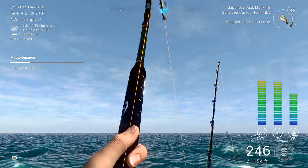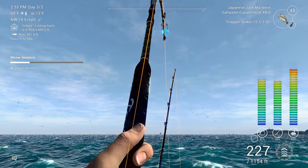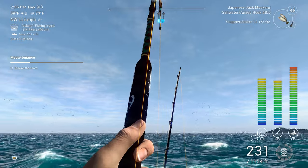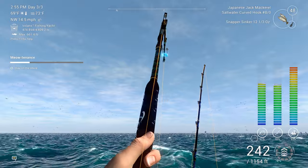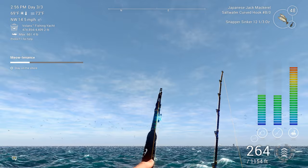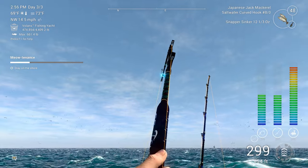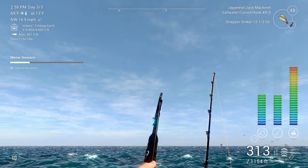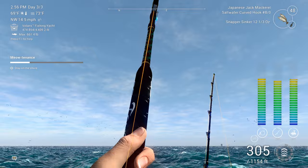Okay, we're getting a little bit of slack, but I think he's going under the boat. Marlin like to do that. I mean, it could be a marlin. Maybe he just was deep. And something does keep biting on that daggone lure. That kills me that it's biting off of a lure that is not being trolled or reeled in.